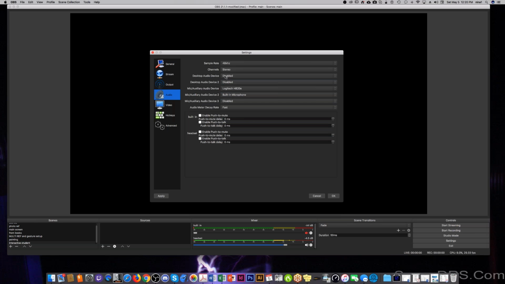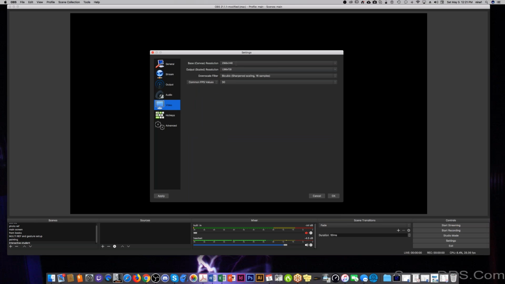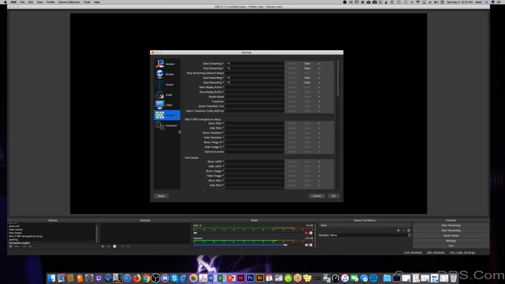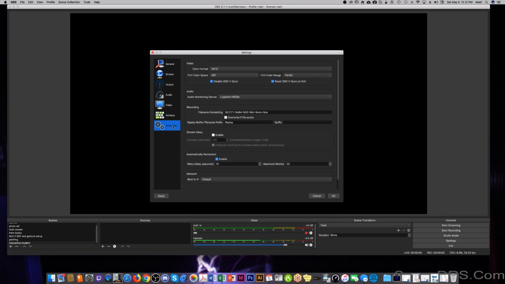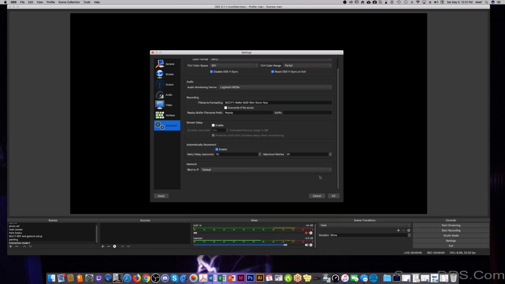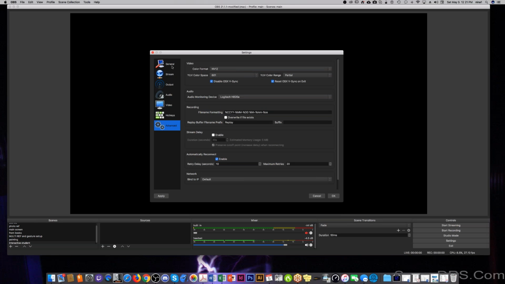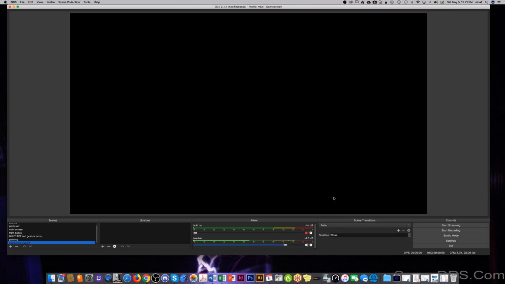With the audio, you can set it up to be, like I have it, my headset and the built-in microphone, and any of my cameras can have a microphone too. Anything that's hooked up and able to be used will be selectable. With video, I have the base canvas resolution set to the size of my monitor, and it automatically does half size for output. I don't know why, but it seems to work. If you're into hotkeys, you can set up a lot of them. You don't really need to go into the advanced stuff unless you're into streaming, and I don't know what most of that is anyway. So essentially, you can leave all the settings be and just set yourself up a scene.